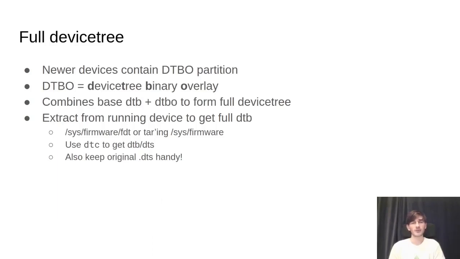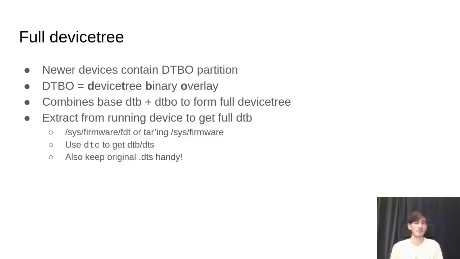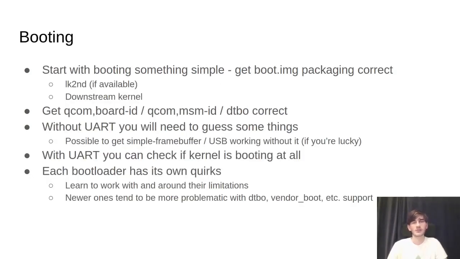On newer devices it's a bit annoying to extract the pre-built DTB from Android, because your device may have a DTBO partition - Device Tree Blob Overlay - where the normal DTB from the boot image and the DTBO get combined to form the full device tree passed to the kernel. You can find the full device tree running on the device in /sys/firmware, and use dtc to get a textual form of the device tree back, though some references will already be resolved, making it very ugly to read, so keep the original DTS handy.